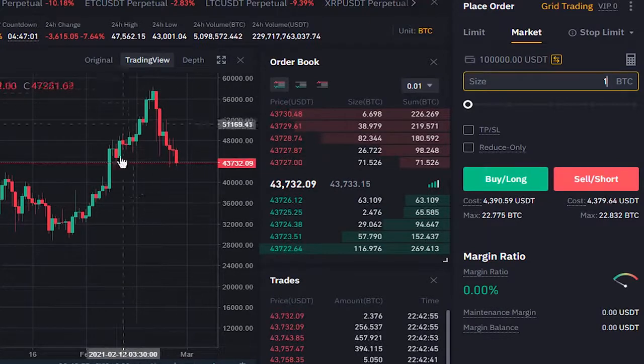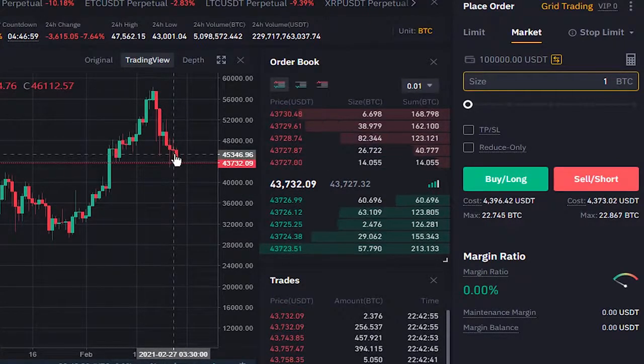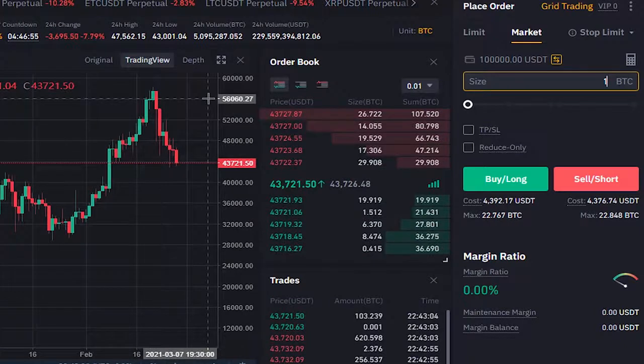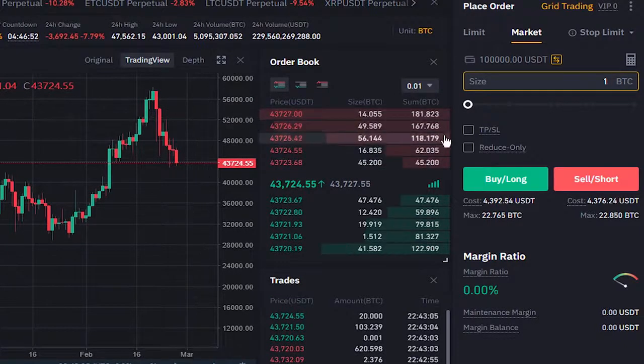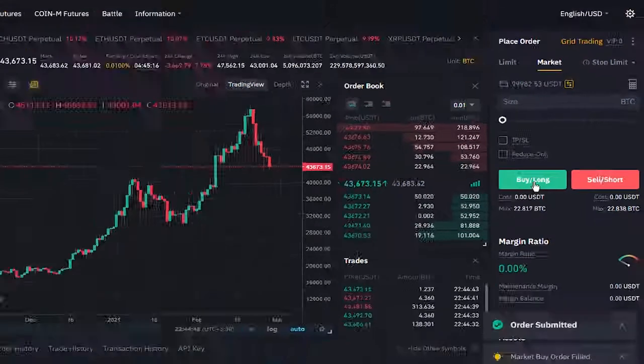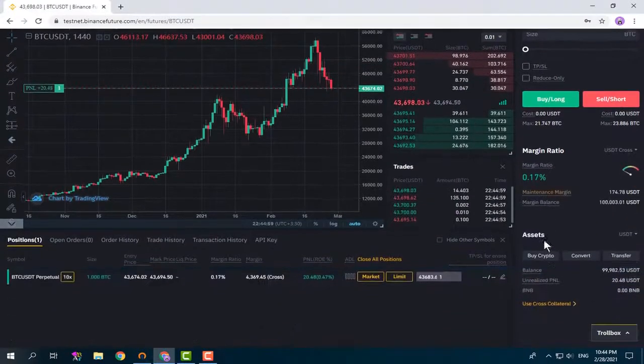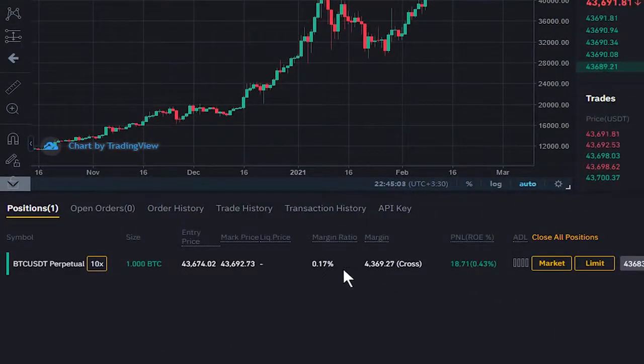Consider we have analyzed the chart and we think that the price is gonna rise, so we decided to buy. Simply by clicking on buy or long, the order is submitted, and as you can see here, we have a position now, which is BTC USDT perpetual contract. Because it's a long position, here we have green color. Here it shows the leverage level for this position. Here the size, which is 1 Bitcoin. This is the entry price, where we entered this position.